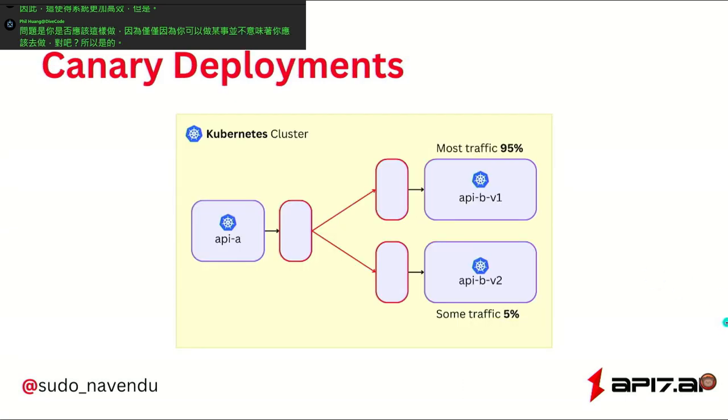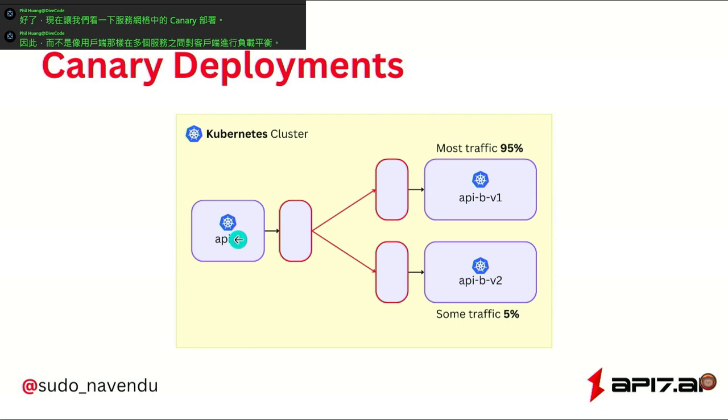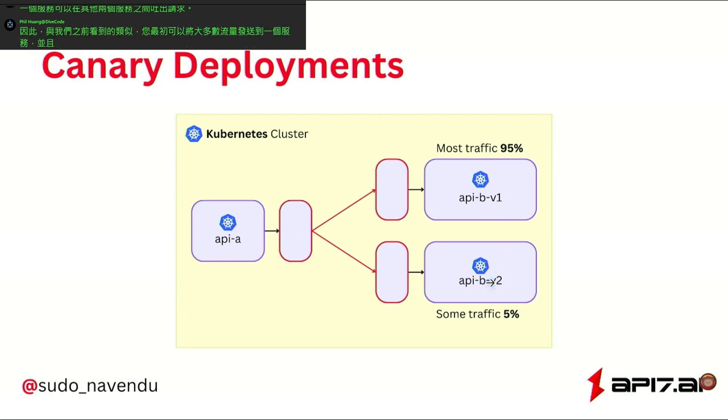All right. Now let's look at a canary deployment in a service mesh. So instead of load balancing clients between multiple services, in a service mesh you can do something like this. One service can split requests between two other services. Similar to what we'd seen before, you can initially send most traffic to one service and then gradually switch it to the next service. And you can do it anywhere in your service.